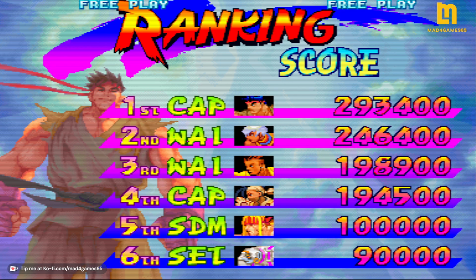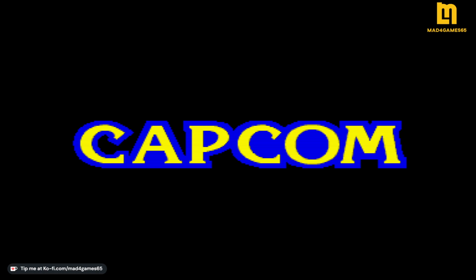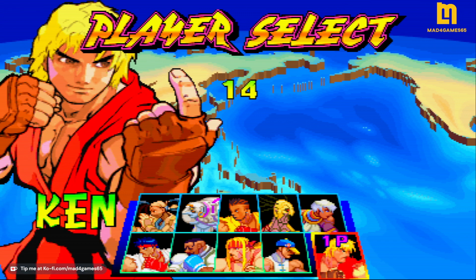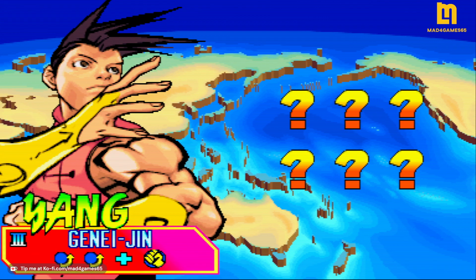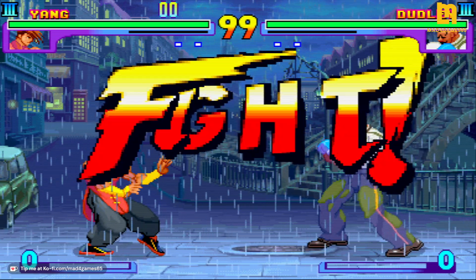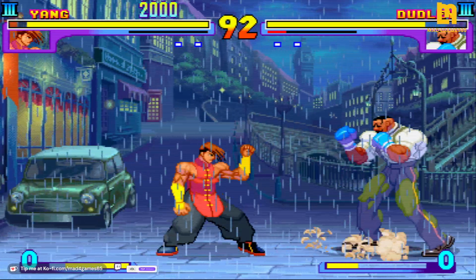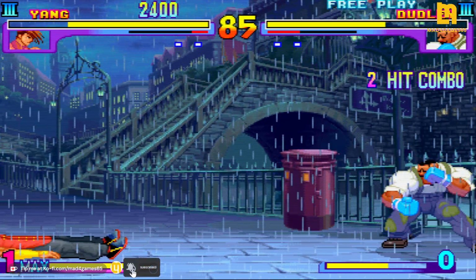Okay, one more character on this Street Fighter 3, and one of the other versions of the same sort of characters. Well, we've got Alex, Yun, Ken. Let's go for Yun. Jin. One, fight.